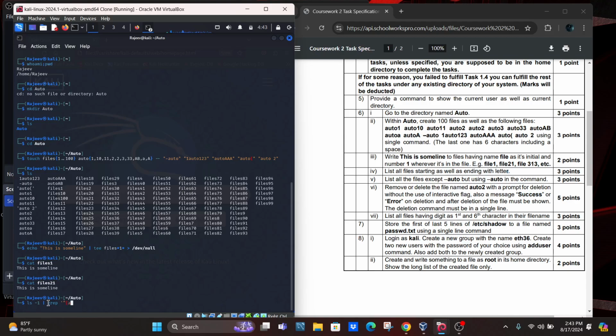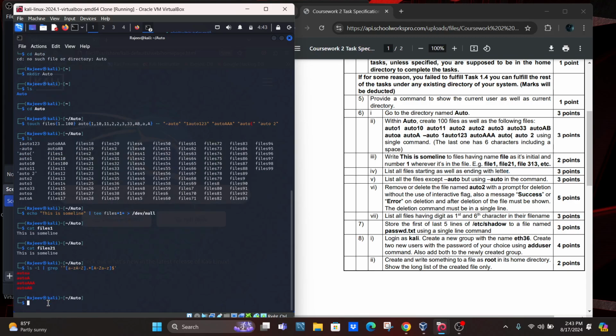We need the letter, so it's going to be A to Z. It can be uppercase, so A to capital Z. It can be anywhere, so we're going to be using dot asterisk, same as before, A to Z, A to Z. Now we're going to end the expression. There you go. You can see we got the result with the file names containing letters at the first and at the end.